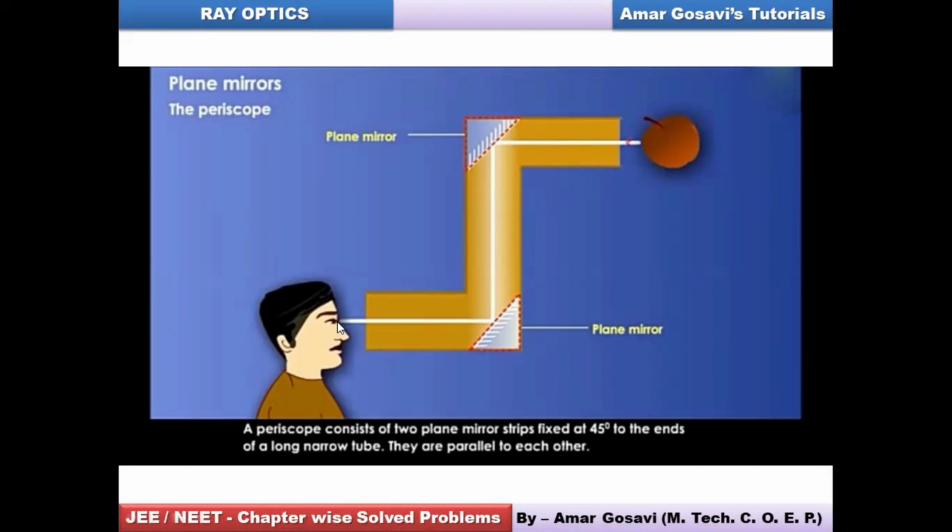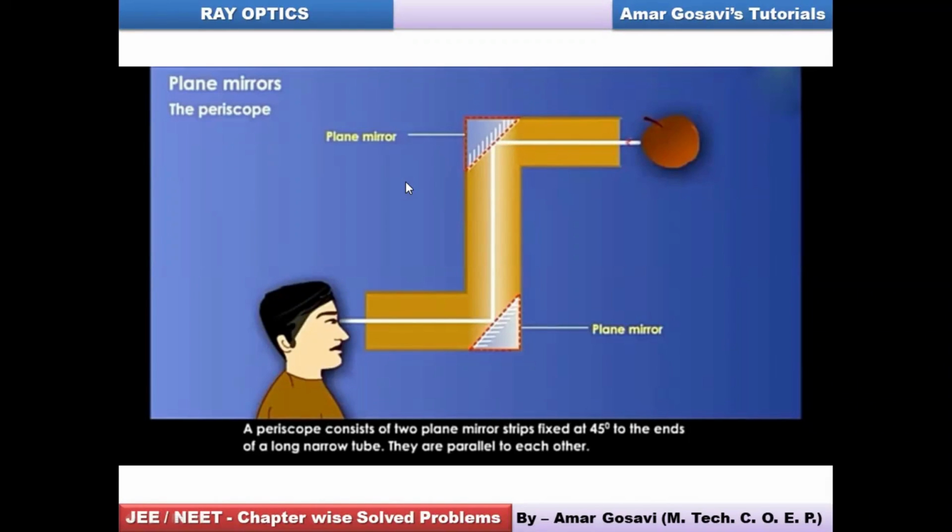The observer is able to see the apple, which generally he was not able to see because it's not at his eye level. But still, because of the image formation and transferring in this manner, the person will be able to see the apple, which is not at his level. The same thing I'm trying to tell you. With the help of mirrors, you are reflecting it by 90 degrees. Had you used prisms over here, the same thing was possible with the prism also.